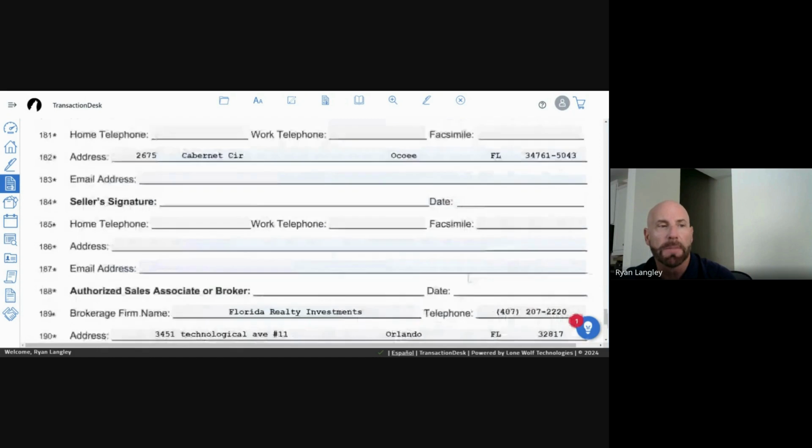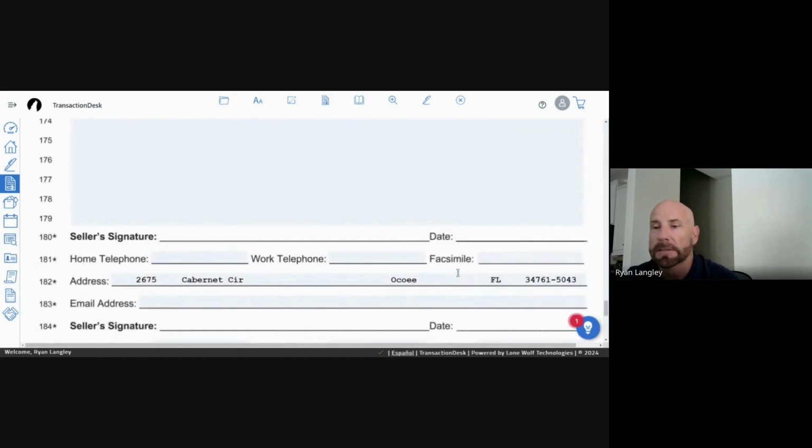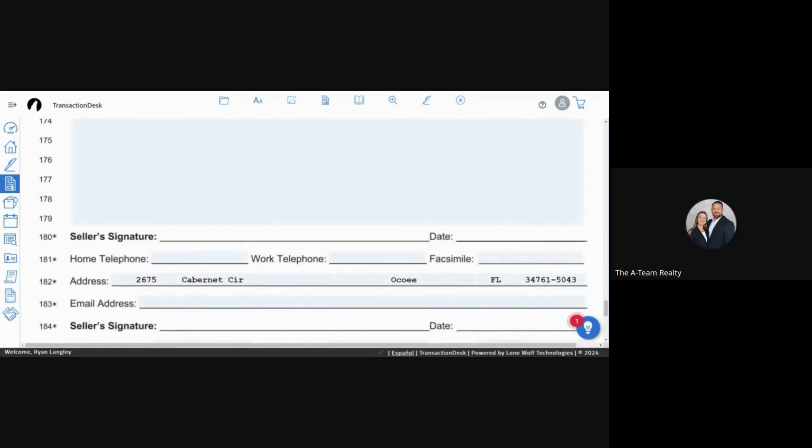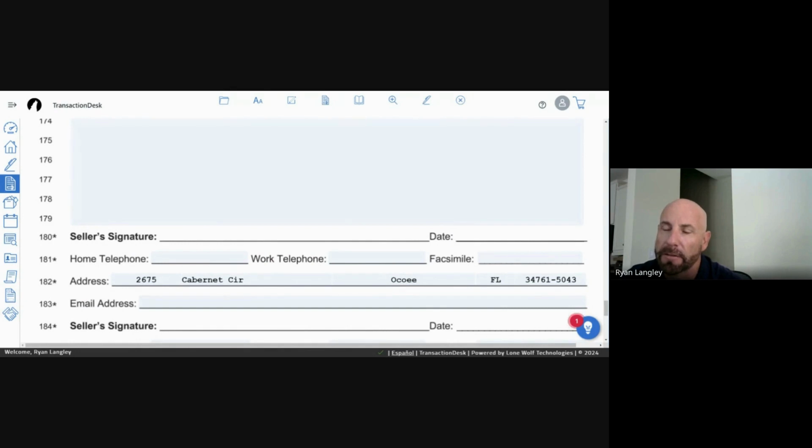Additional terms, but just make sure you put your own name, not Florida Realty Investments. Because if Angie and Daryl work together on a deal, or anybody, you guys run into each other out there. We've got a lot of you out there, so you run into each other on deals. You don't even know each other, and you run into each other. It happens every month, so make sure that you put that.